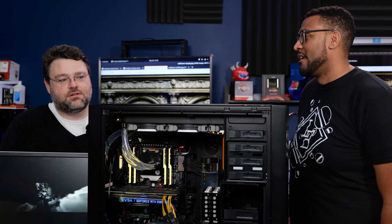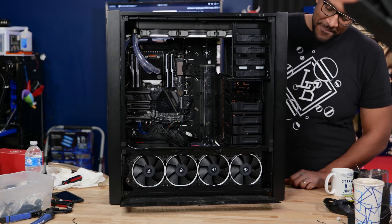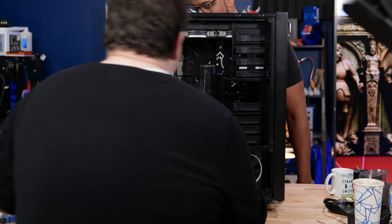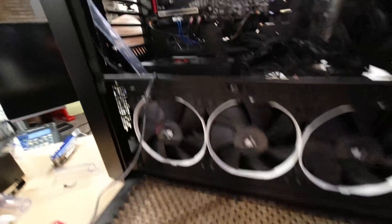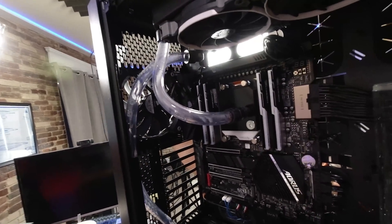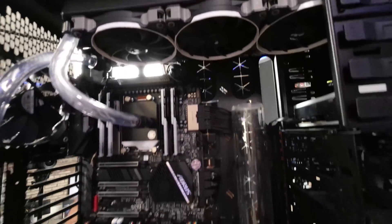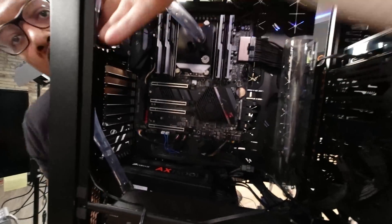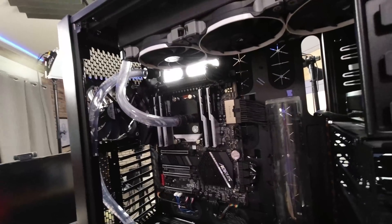With your old workstations, the cooling was super important — you've got like a 420 and a 480 millimeter radiator, triple 140s up top and quadruple 120s down below. Right now it's all going to the CPU, and the CPU doesn't really get that hot. We routed a cable so you'll be able to insert your GPUs — the CPU goes directly to the top radiator, the top radiator goes to the bottom radiator, and you'll be able to insert your GPUs when you get your blocks, just with this cable. You'll be able to put a quick release in, and run one or two GPUs — Titan RTXs eventually, but for now a 2080 Ti.